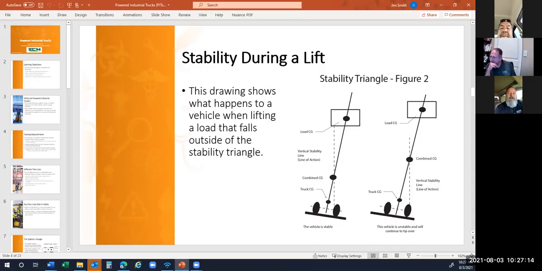Keith? Hey, Jim, thank you for covering that. I don't know if you can see my screen. I actually pulled over. Can you see my screen or no? I can, yes. Do you see the guy on the articulating boom? Yes, I can.